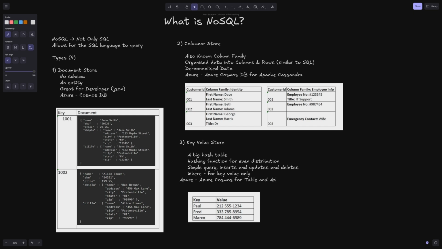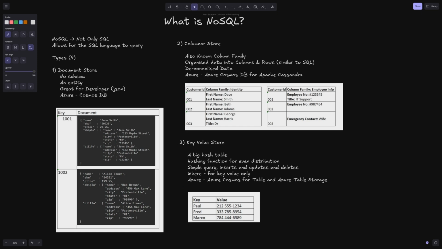And we've got the Azure table storage. So again, there may well be more implementations for this, but these are two that Azure offer for our key value store. So that's our third one.